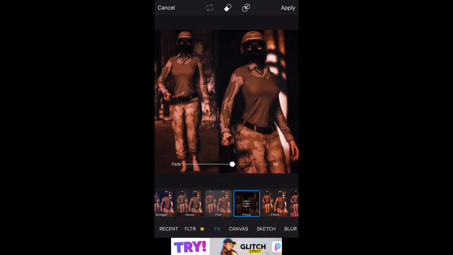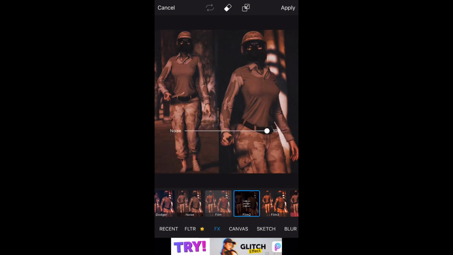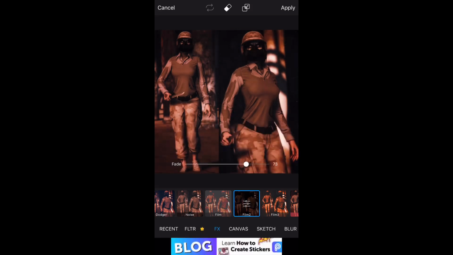Okay. I like to put the blur a little bit. See how this looks so flattering. To add a little bit, not too much. If you use the noise, it makes it look brighter, but I don't like how it gives this grain to it. I don't like that at all. So I kind of just fade this out to give it a more natural look, as you can see. I'm not giving you guys my secrets to my edits. Oh my god. But I mean, why not?